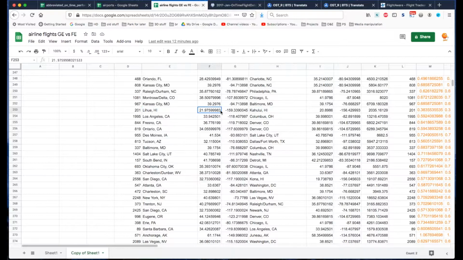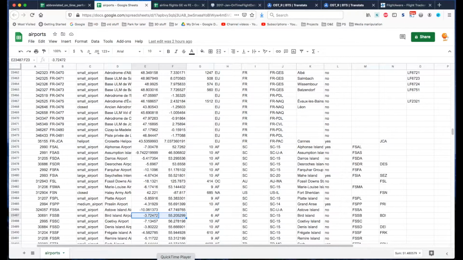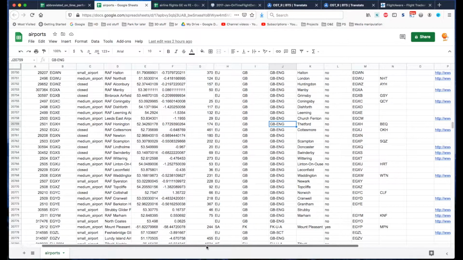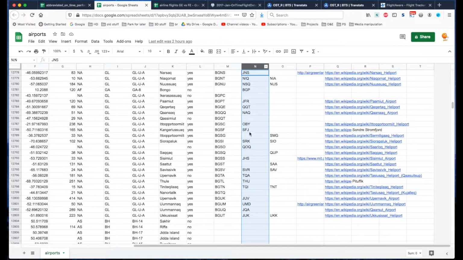That spreadsheet did not have the geo coordinates that I use in my calculations, so I had to go and find a different spreadsheet. This spreadsheet contains a list of all of the airports, and there's one column, the IATA code column, which contains 3-letter codes for a given airport.